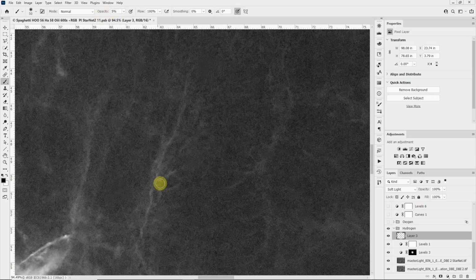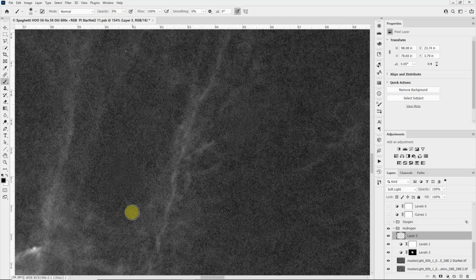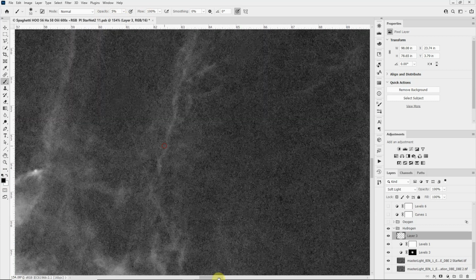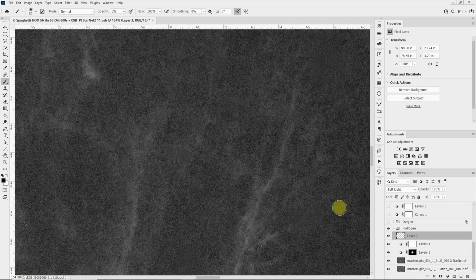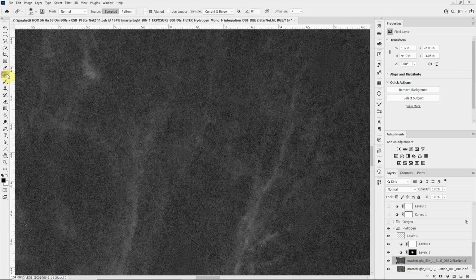Right now I'm at a very low opacity. If I look right here, you can see a little bit of a satellite trail that made it through, and most of that could be taken out if I go back to the starless layer and go to the healing brush, actually the spot healing brush, make it very small, so it's just a little bit bigger than that trail.